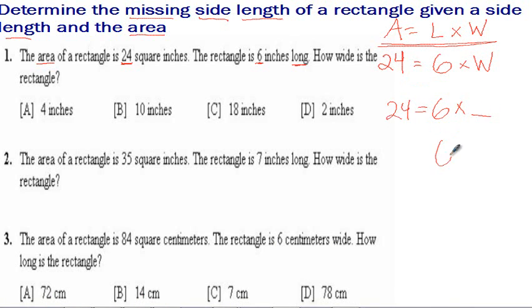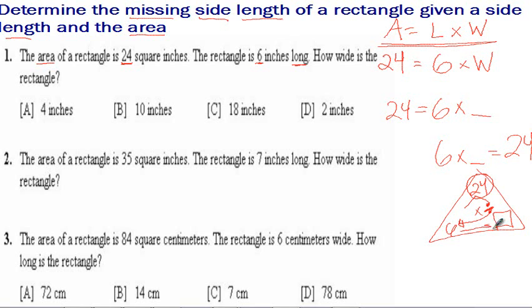Now, if I change this around, 6 times something equals 24. Now, Yael, what's that 6 times something? 6 times 4 equals 24. The reason you found this out and did it in your head was that you did the opposite. You have two numbers, guys: 24 and 6. 6 times something equals 24. But when we start from the top and go down, we're actually dividing. So 24 divided by 6 equals 4.